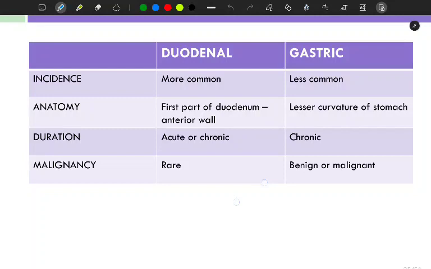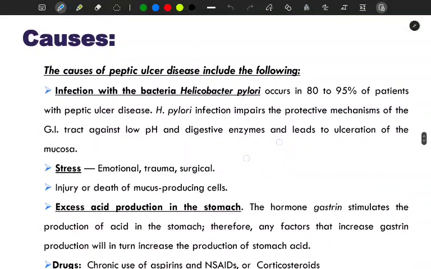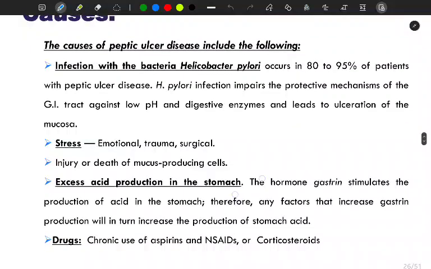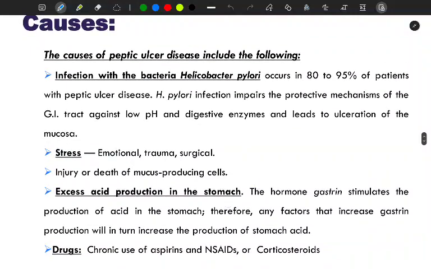So we have the mucosa, muscularis and serosa, the serous layer. If it is perforated, there is no intact serous layer, and the patient often presents acutely with air under the diaphragm and severe pain. Malignancy is very rare in duodenal ulcers, but as we said, there is an increased risk with gastric ulcers, so wherever there is a gastric ulcer, take a biopsy from that ulcer.